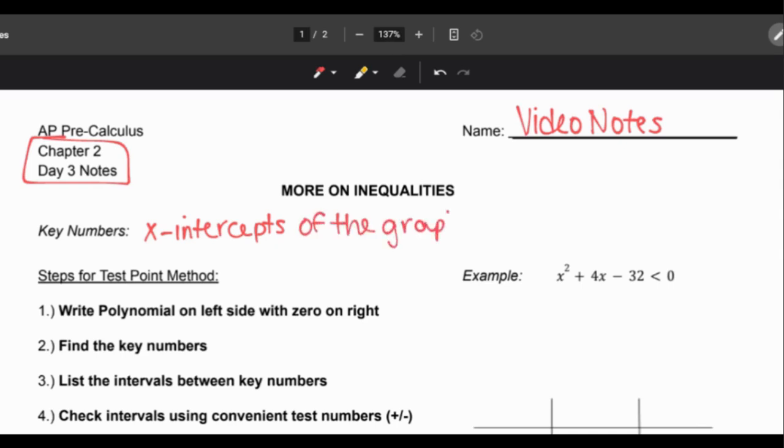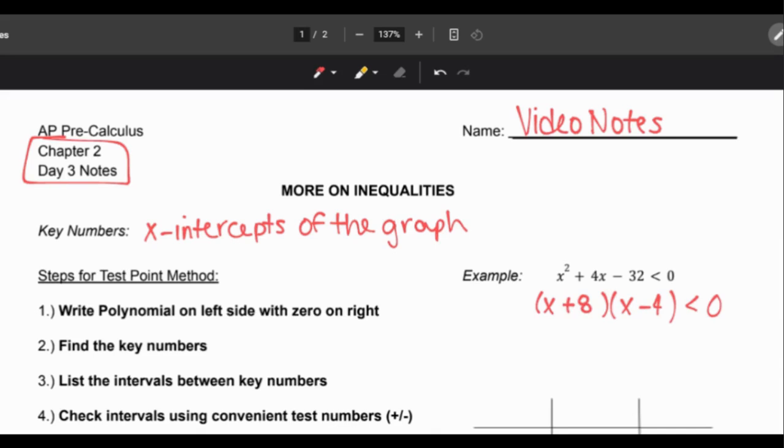And depending on the type of polynomial that we are given, we can factor. If it's quadratic, you can use the quadratic formula. Otherwise, you can solve for x by undoing all of the numbers around it and get x by itself. But for this problem, I think the easiest method is going to be to factor rather than use the quadratic formula. So we're going to figure out what multiplies to negative 32 that adds to positive 4, and that would be positive 8 and negative 4. And we're just going to bring down the less than 0.